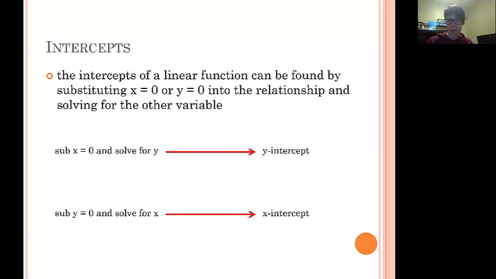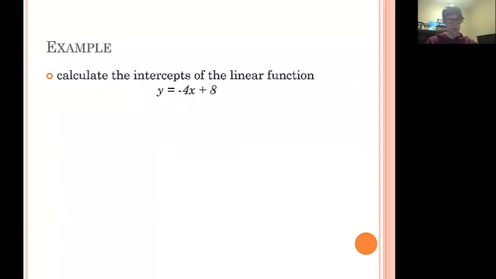The same is true if I would like to find the x-intercept. If I'm curious about where y is equal to 0, where there's no movement up or downwards on this line, I could do that, and then solve for x and get something called the x-intercept. I'm going to show you quickly how to do that algebraically.